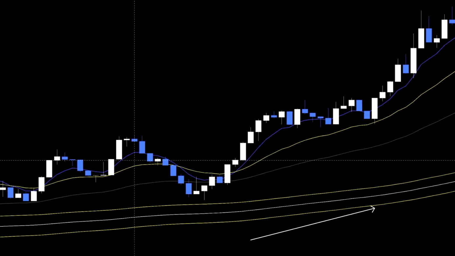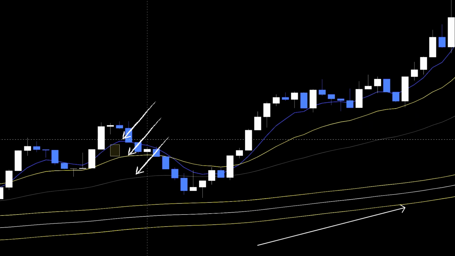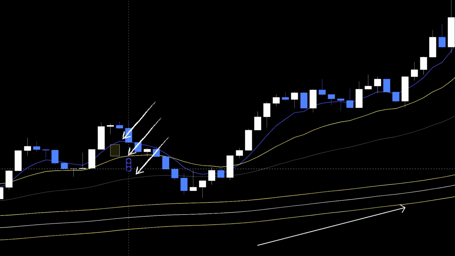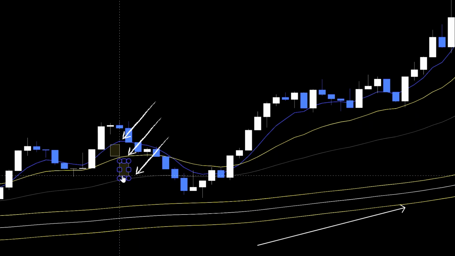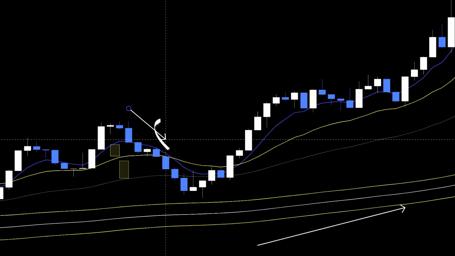Now look closely at the shorter term EMAs, the 7, 20 and 50. See how they're spread apart, kind of fanned out below the price. That separation is often a good sign of trend strength. Because of that, we're anticipating a potential pullback. We'll be watching to see if the price dips back down to test these faster EMA levels.